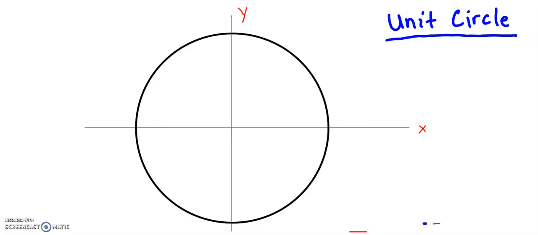So let's start with degrees. Okay, we're going to go around and label this in degrees. So this would be 0 degrees. This is 90 degrees. This is going to be 180 degrees. We're just going to keep adding 90. So this is 270. Oops, that's not an 8. And back here would give us 360 degrees.